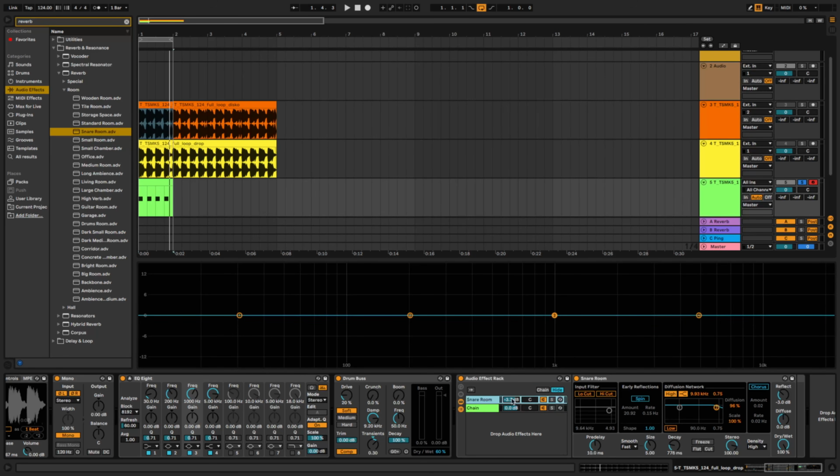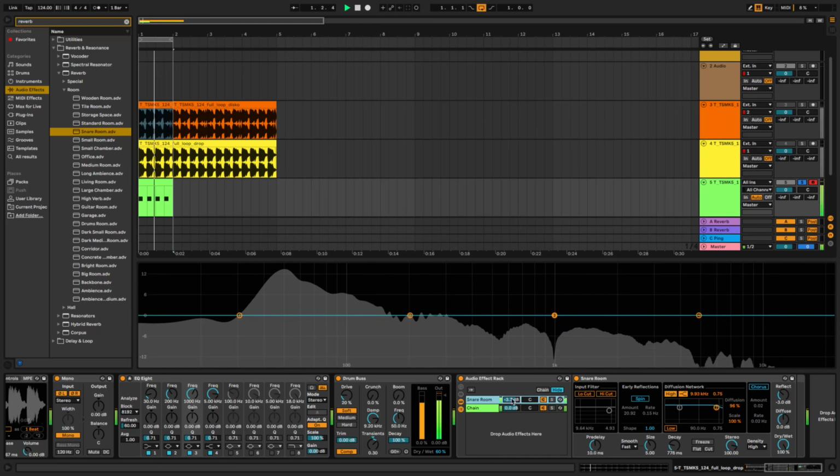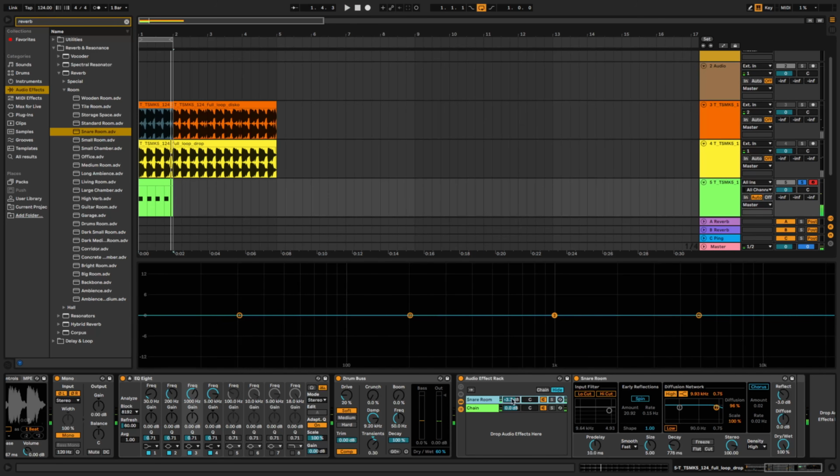But guys, if you hear it with no EQ or anything, it's going to sound something like this. Obviously, it's going to be in the back of the mix, and we don't want that because the kick has to be dominant. So let's play it. Right? It's a little heavy. We don't want those things.